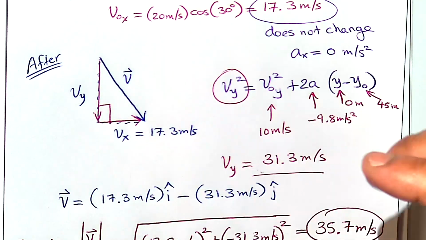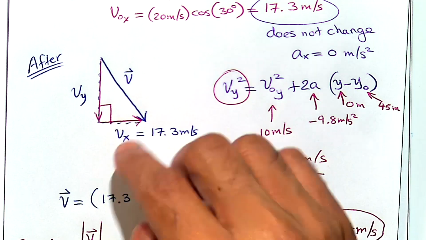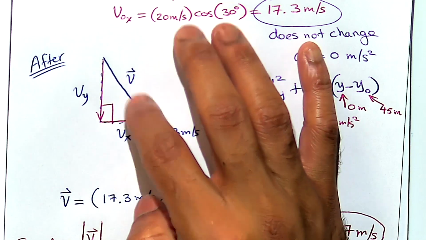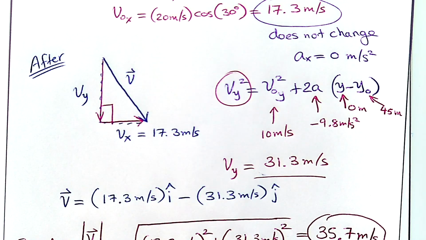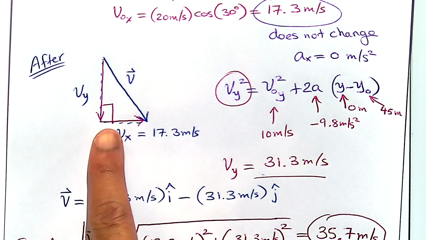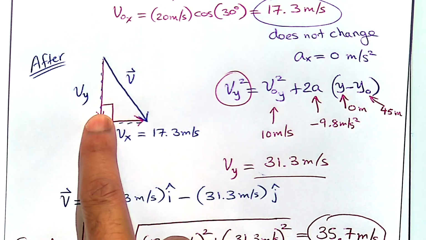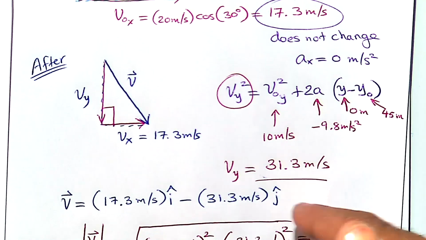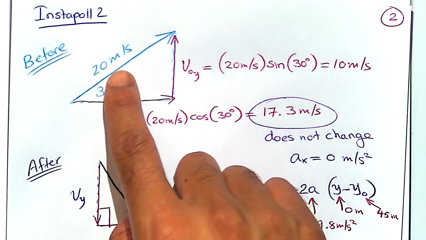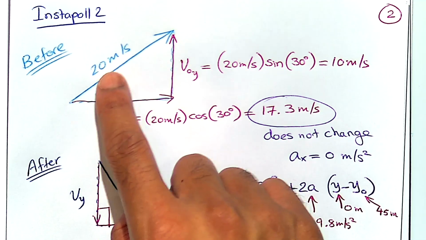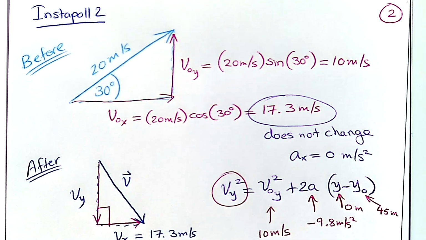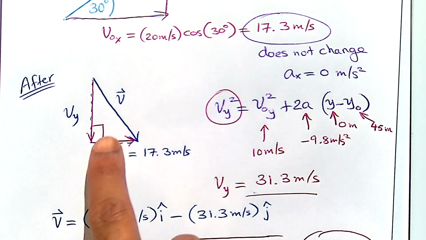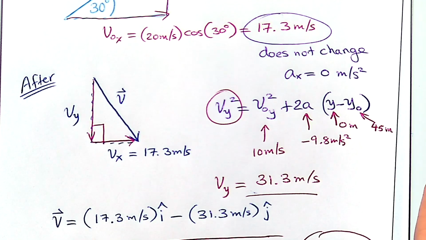So once you have that information of the triangle, kind of put a vector and right triangles together in your head. Here's the hypotenuse. The vector itself is always the hypotenuse of a right triangle. Now you have this side and this side of the right triangle, so what you're supposed to do is find the hypotenuse, because right now we don't have it. We knew the magnitude of the vector at the beginning, it was 20 meters per second, because they told us. But once we're at the after point, where the stone is just about to hit the ground, we don't have that number. We have to figure that out.